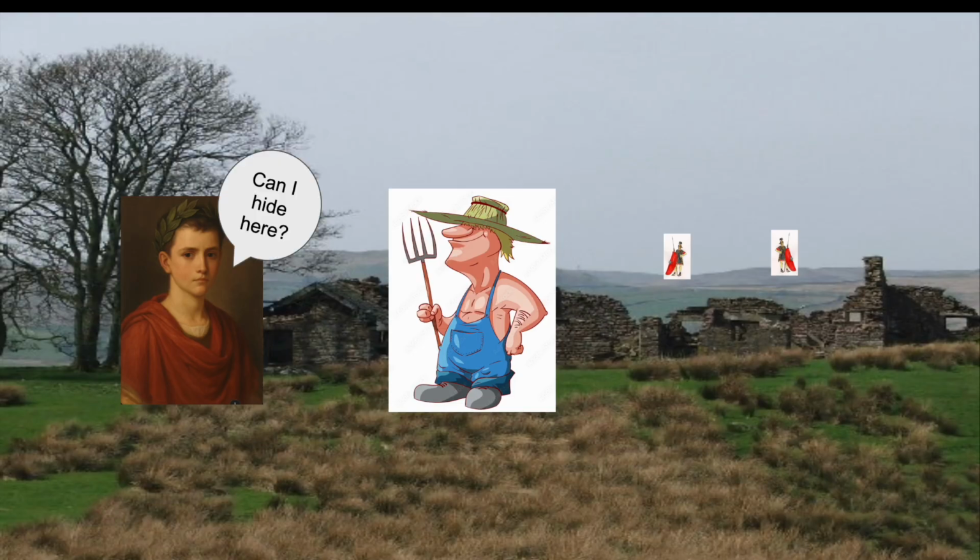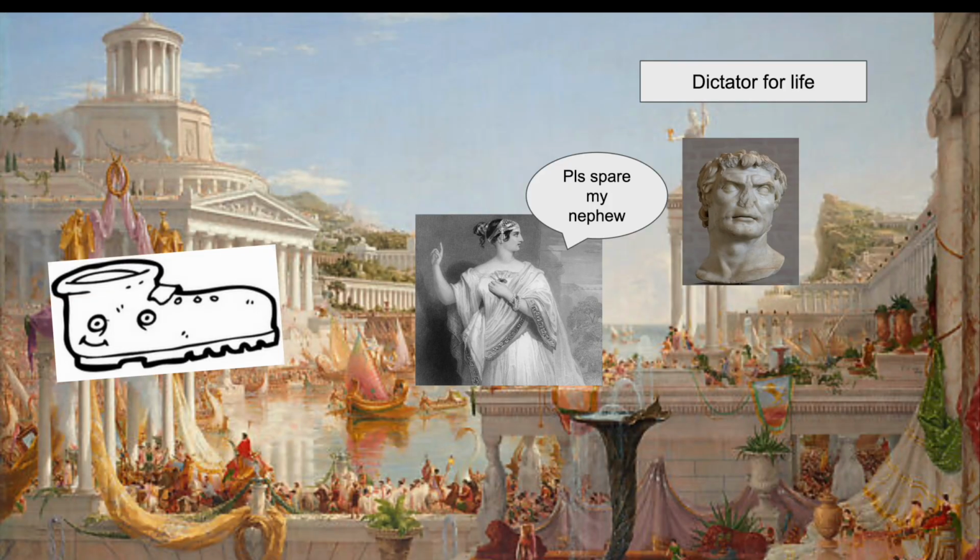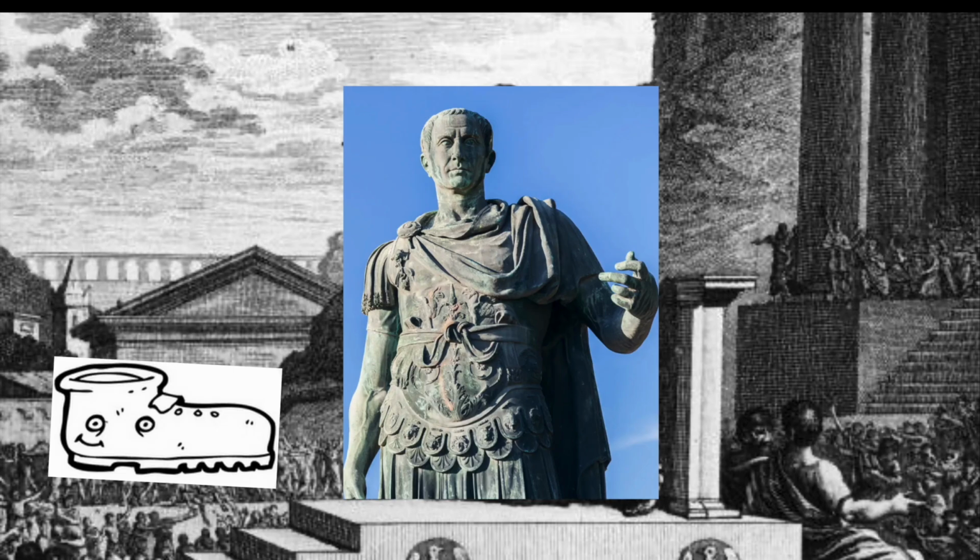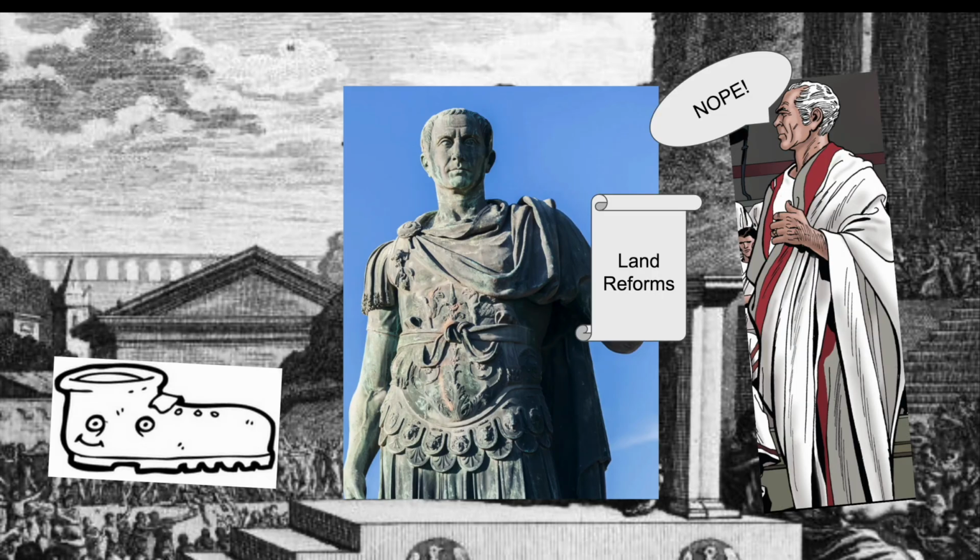This period deeply affected Caesar, but luckily for him, his family managed to convince Sulla to spare him. So he went back to the political world and slowly rose up through the ranks. It's pretty unimportant what he did, but just know that for the next few decades, he slowly gained more and more power. He tried to push through some land reforms, but the Senate refused every time.